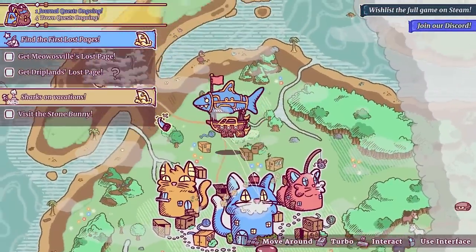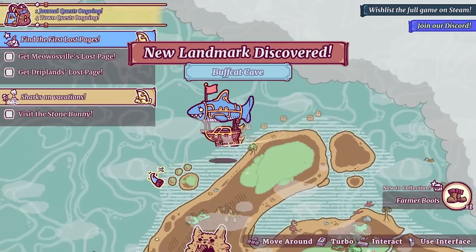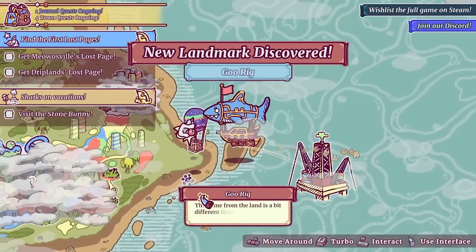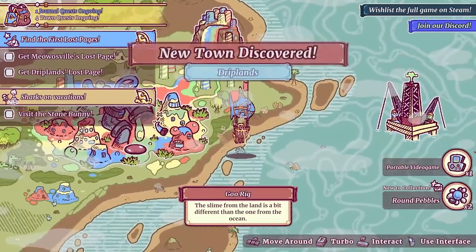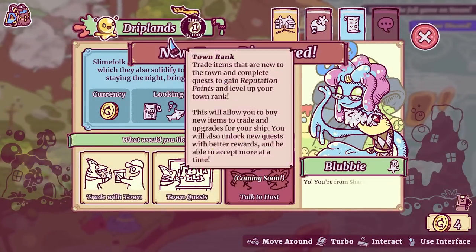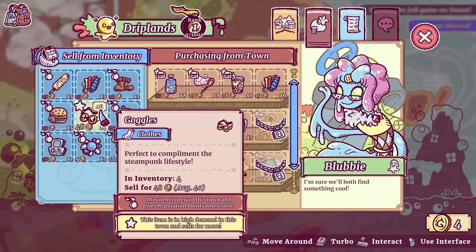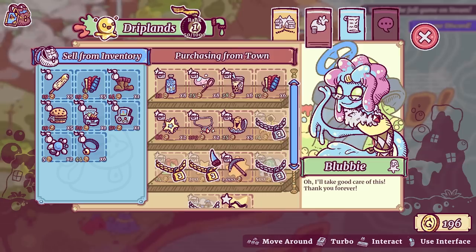And we're just going to keep kind of wandering around. Oh. We get some farmer boots. So that's probably the floating chest that we were told about. Oh, and we can just grab random trade goods while we're here. Driplands are looking for goggles. Well, that worked out. I mean, we know potentially where to buy some more.